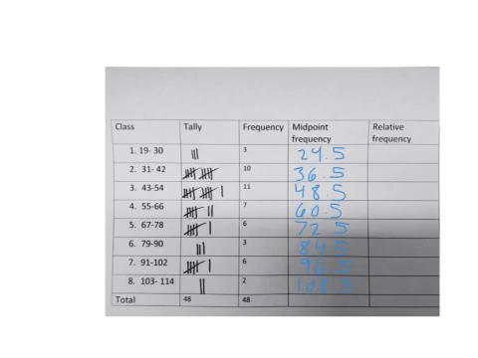Now let's move on to relative frequency. Now to find relative frequency, I need to divide the frequency for each class by the total number. The way that you can find the total number is by adding up all your data. So down here, I can see that our total number is 48.